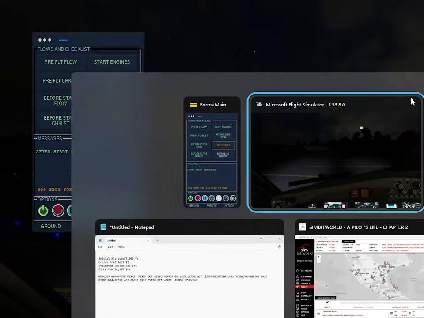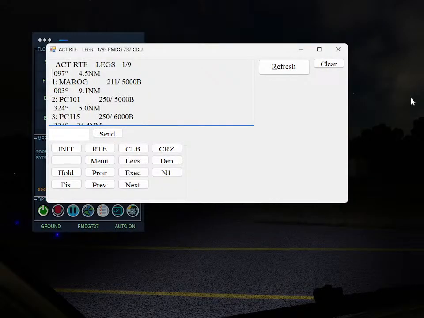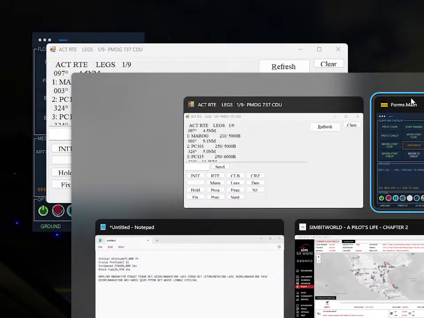Taxi checklist. Generators on. Isolation valve. Engine start switches continuous. Recall, check. Auto brakes RTO. Flight controls: yoke to the left, full left, back center, yoke to the right, full right, back center, yoke straight back, full back, and back center and all the way full forward. Check. Ground equipment, clear. There we go. Checklist complete.